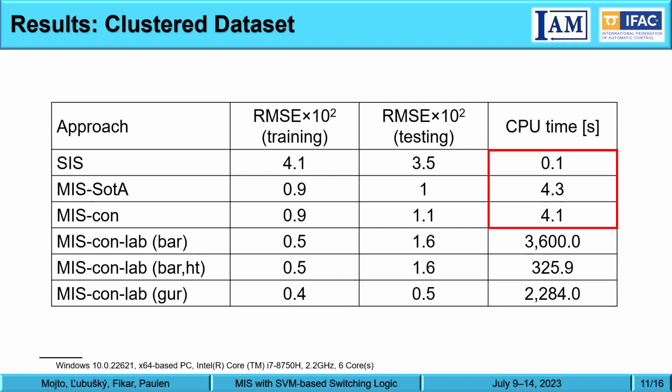And what we can see here is that the approaches without the optimization of the binary variables achieve significantly lower computational load compared to the other approaches. We can also see that the multimodal inferential sensor with optimized data labeling designed by Gurobi is more precise compared to the other approaches. And we can also see that the optimal balance between the model accuracy, computational time, and model continuity provides us the multimodal inferential sensor with continuous switching.